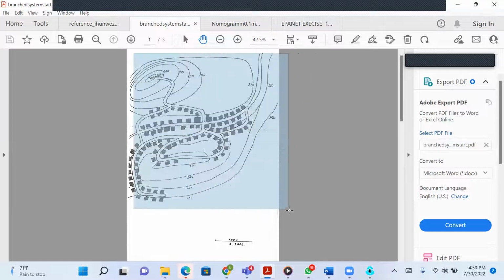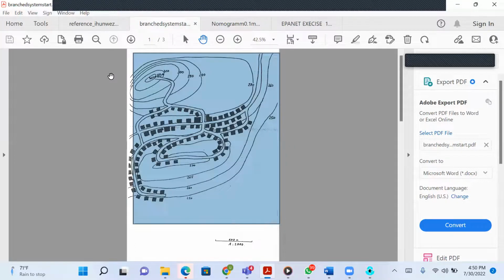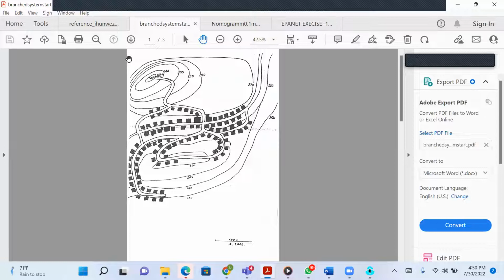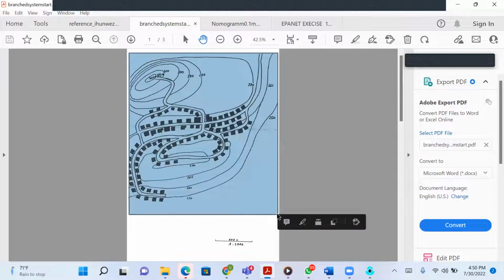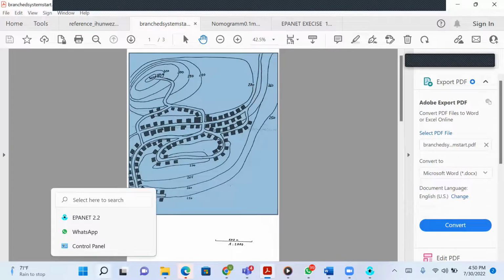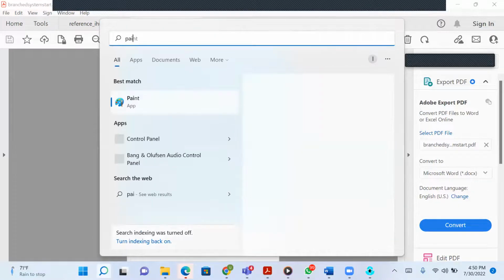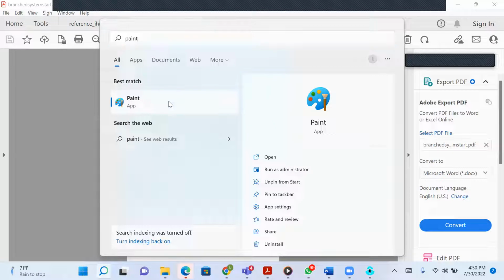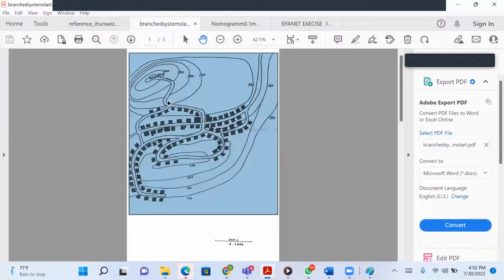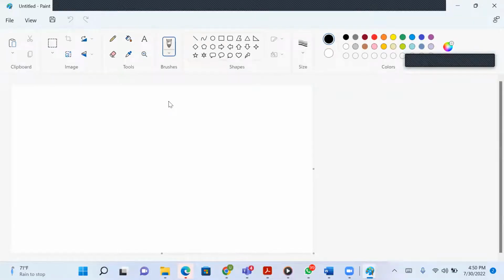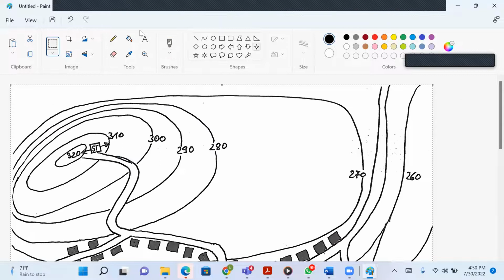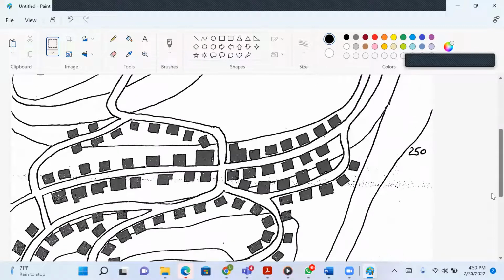So here I will come here. No, this is not too good. I will come here and, yeah, this is copy. I'll copy it. I'll go to my computer, search, and type Paint. There's a software called Paint that looks like CorelDRAW. I will use it to convert this Adobe into JPEG. I also press Control V to paste, right? I'll crop it. So this is now in JPEG.